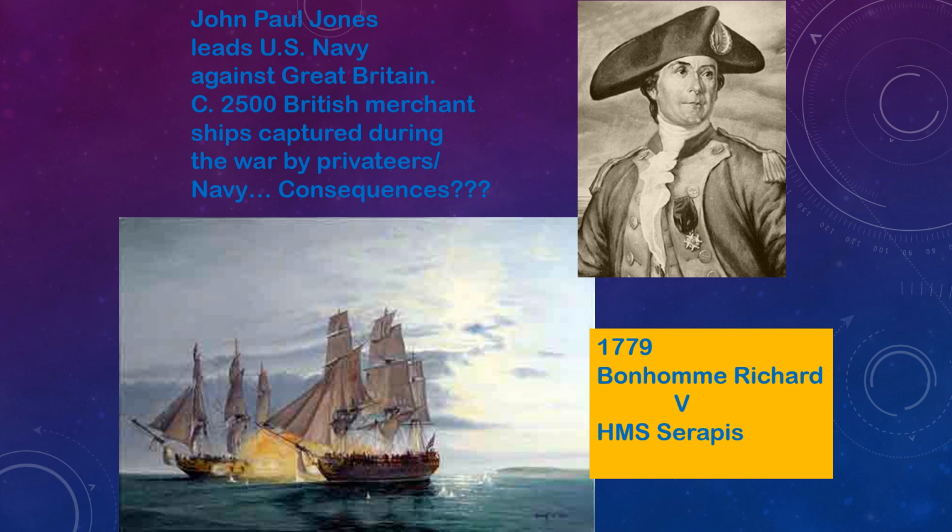The United States is never going to overcome the Royal Navy. We couldn't do that until the 20th century if we wanted to. We would always be allied. After the War of 1812, we'll be allied with Great Britain. More about that later. So we're never going to overcome the Royal Navy. We won't. But we can keep the trade open. The Royal Navy is just being run ragged. And so what are the consequences? Once again, Parliament wants to end the war. The war at sea is consequential and has huge impact.